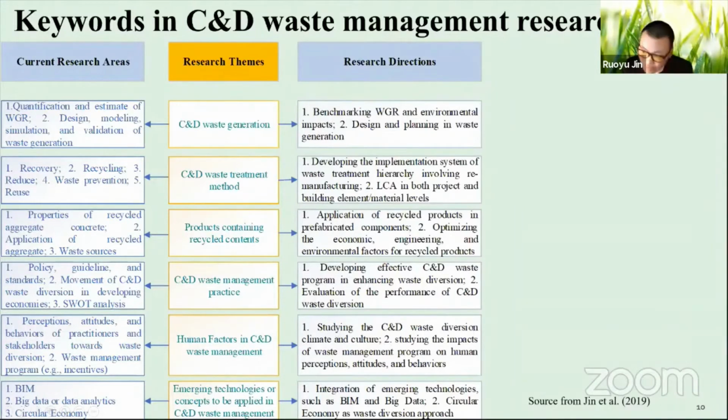The last theme is about the emerging technologies or concepts, like BIM, like big data analytics, and also what we call the digital circular economy. So how do we utilize a more reliable data source to drive the digital circular economy? That's just a quick summary of the second paper.